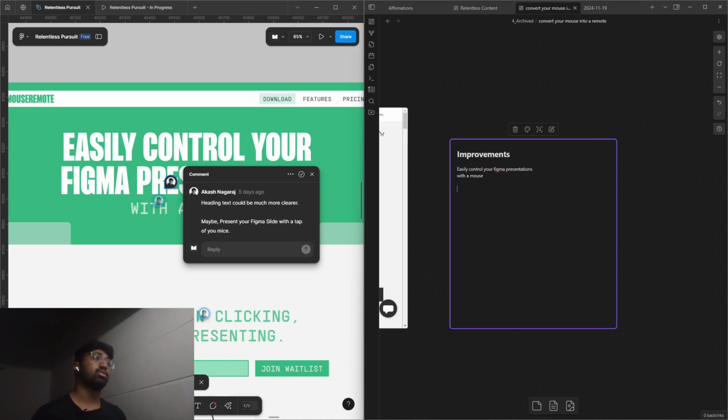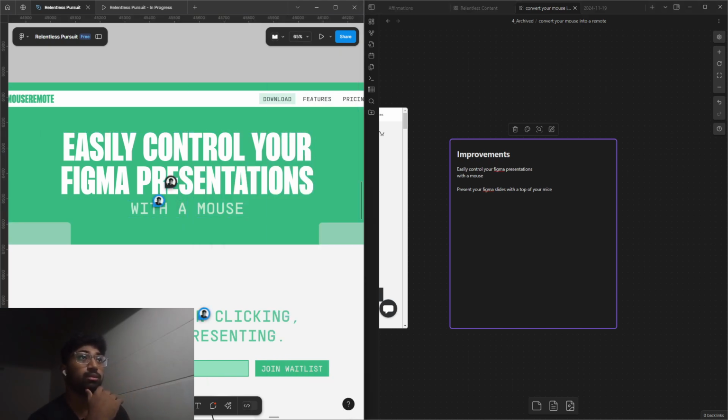"Easily control your Figma presentations with the mouse." Combine both. So "Present your Figma slides with the tap of your mouse" is what he suggested. Right, so I think the mouse being involved isn't as clear in the first preview here. So I think that's the main thing.